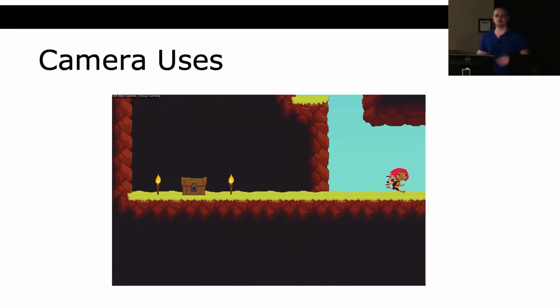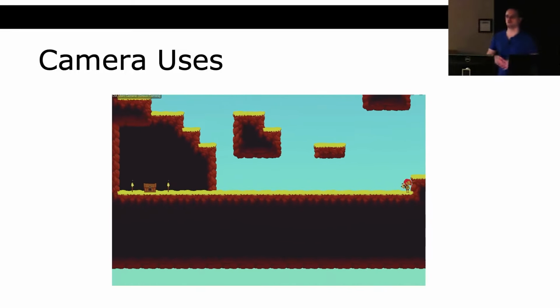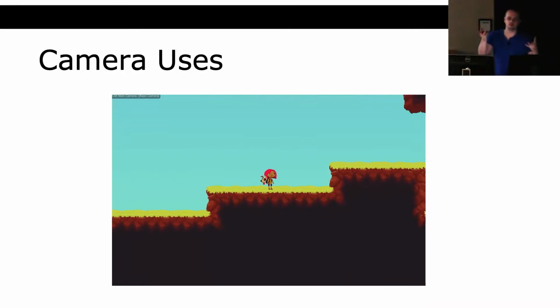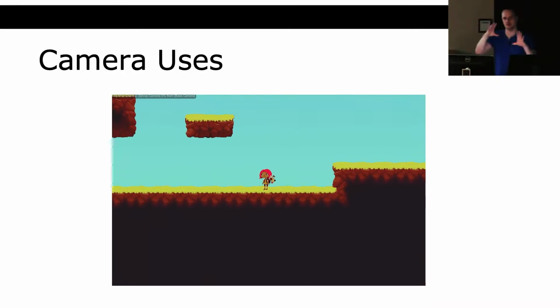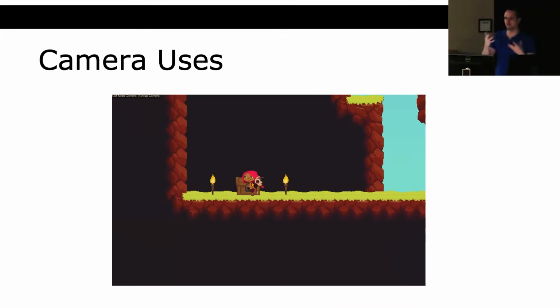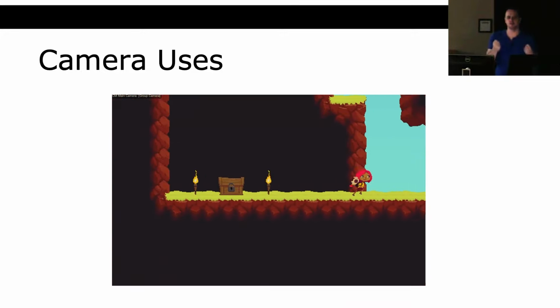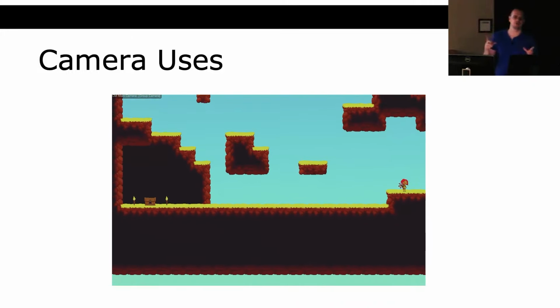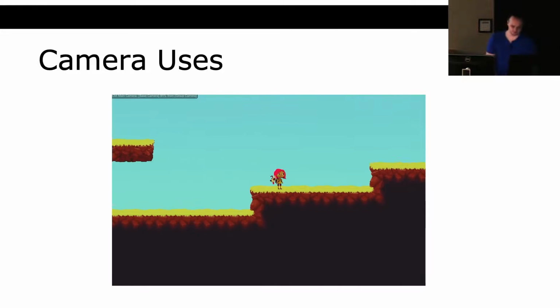So you might have something in your game where as you get close to this treasure chest, the game wants to give you a little nudge in the right direction. And so the camera might just zoom out a little bit to include the treasure chest. And so there are really interesting game mechanics and gameplay ideas that can go into cameras as well, outside of just, okay, this is what you're looking at.